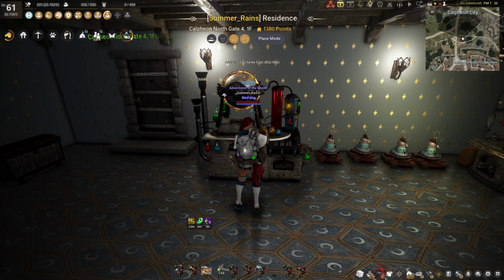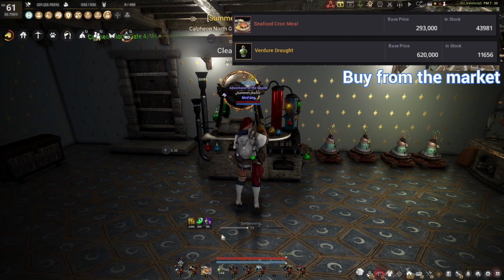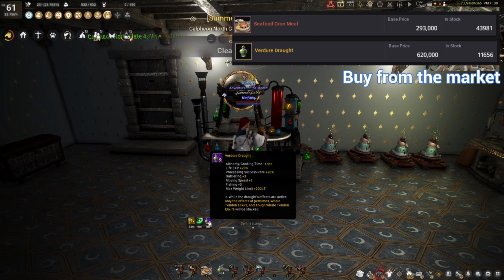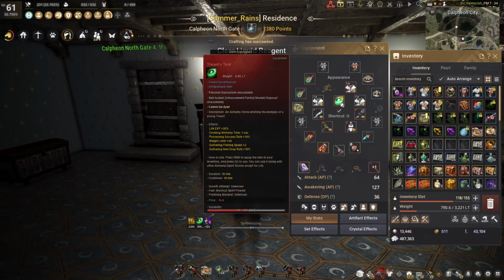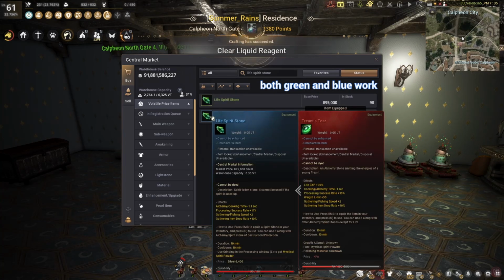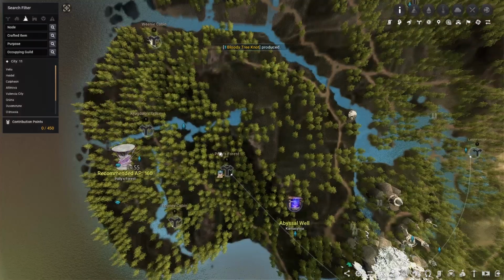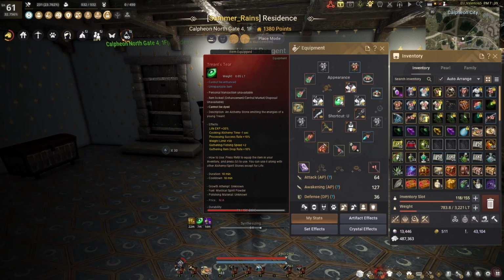Then the next items we want to get is the seafood crown meal. That's gonna give 0.6 seconds of alchemy time reduction and a bunch of other useful stuff, as well as the Reduer draft. That's gonna give 1 second reduction. And the final thing you want to get for sure is some sort of alchemy stone. A good starting stone is the Life Spirit stone. You can usually grab this off the market. If there's none on the market, you can get them by grinding Polly's Forest. Obviously, if you already have a better alchemy stone than that, you can skip this step.